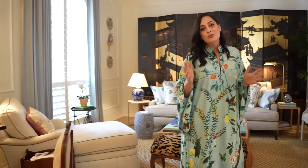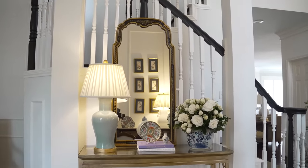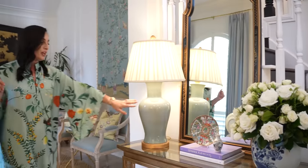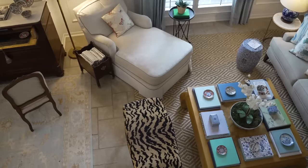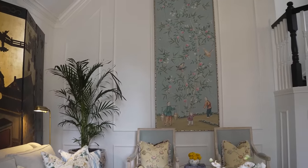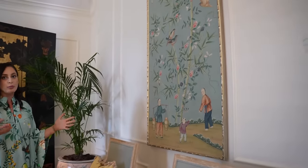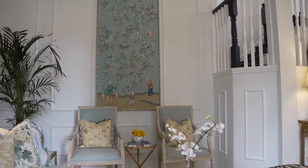This is also one of the first things guests see when they walk in. I found this beautiful mirror in an antique store here in Houston — beautiful blue and white, which I am obsessed with. I found this Henredon coffee table on Chairish, which I love shopping — you find so many beautiful antiques there. The first thing I purchased for this home was this beautiful Gracie panel wallpaper that I had mounted and framed. What I love about mounting and framing a wallpaper panel is that you can bring it with you wherever you go next — we knew we weren't going to be here forever, so I love the idea of taking it with us.